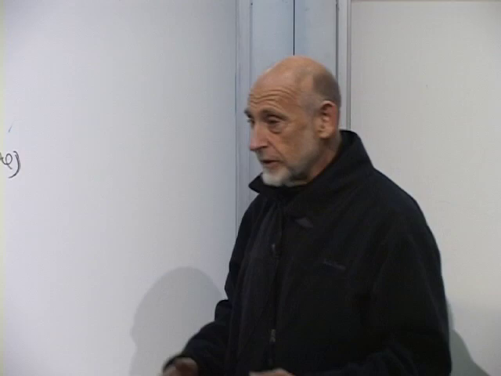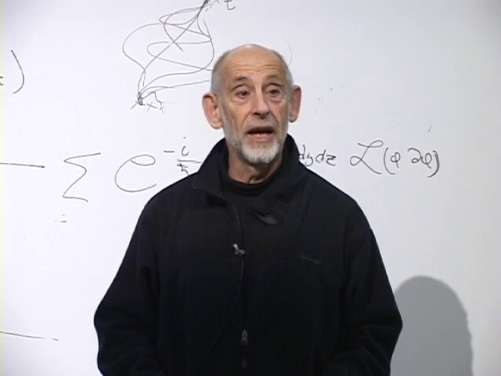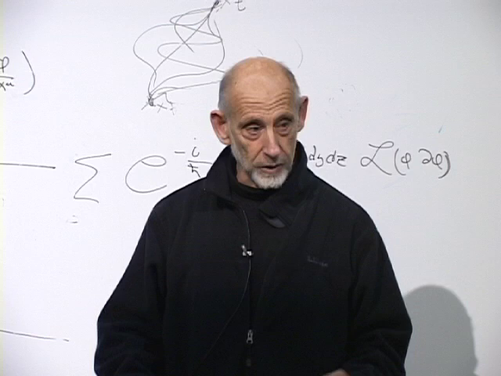The last time we talked a little bit about how the Lagrangian is used to calculate processes, particles moving from one place to another, particles interacting. When I say calculate processes, what did I really mean? I really meant calculate the probability for an initial state to go to a final state. But there are two distinct ways to think about quantum field theory. One is in terms of fields, and the other is in terms of particles. We know that there is this duality between particles and fields.